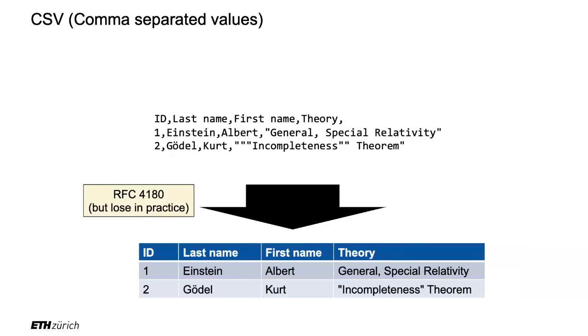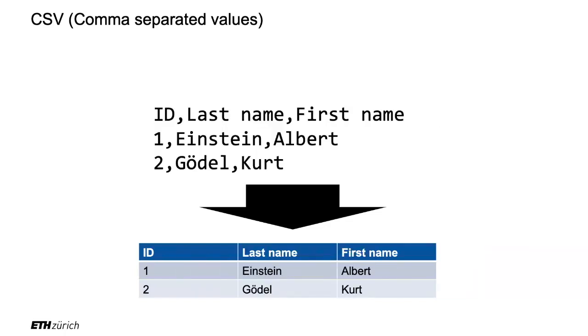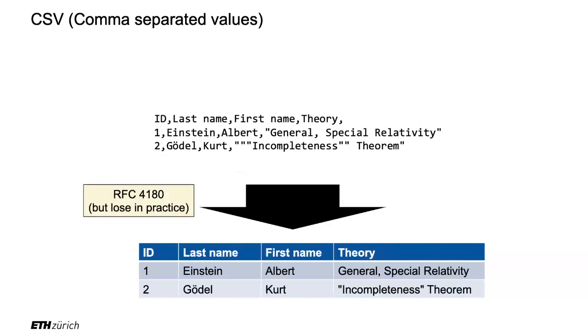Now, as a word of warning, if I just show you this, it looks like CSV is extremely simple. Be careful, CSV is extraordinarily complicated. The reason it is complicated is that there are so many different conventions in how to write CSV that every time you want to open a CSV file, you need to first tell how to open it. For example, you could use commas, but some people use tabs or semicolons as separators or spaces.